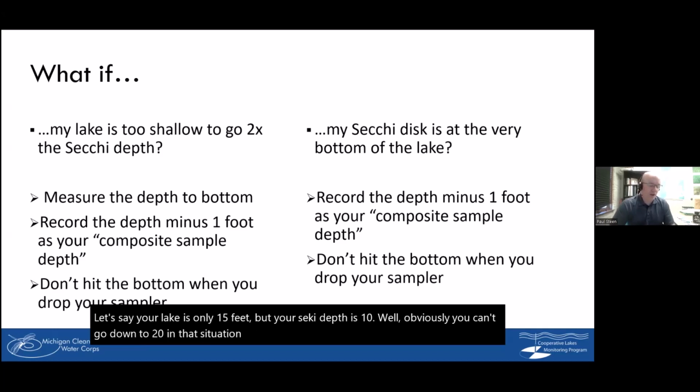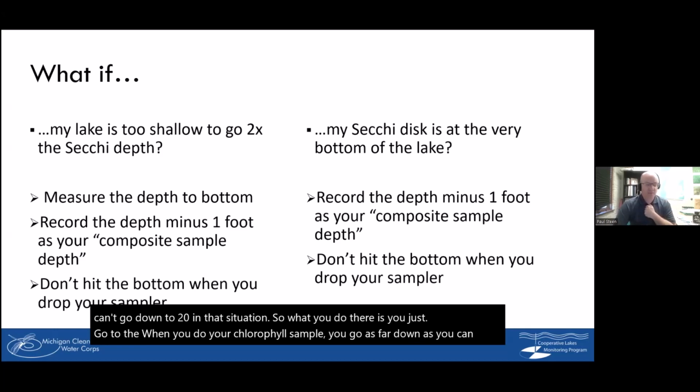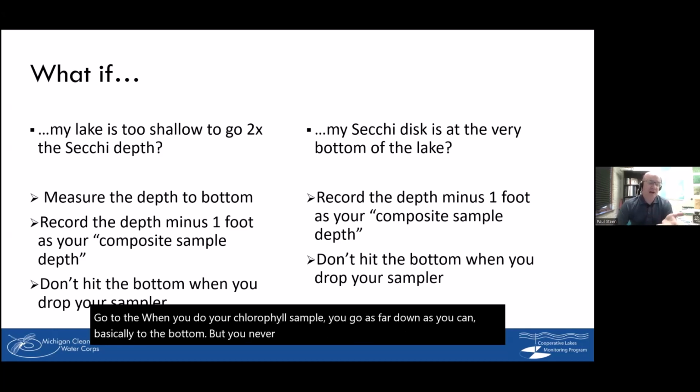So what you do there is you just go to the bottom. When you do your chlorophyll sample, you go as far down as you can, basically to the bottom, but you never actually want to hit the bottom with your equipment and cause a plume of sediment to come up. It's the same thing that you do when you have dissolved oxygen measurements. You never actually drop this and touch the bottom with it if you can help it.